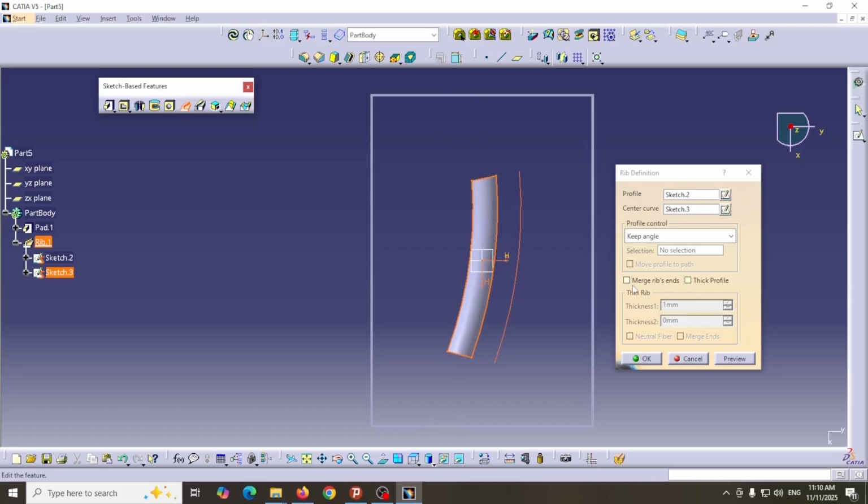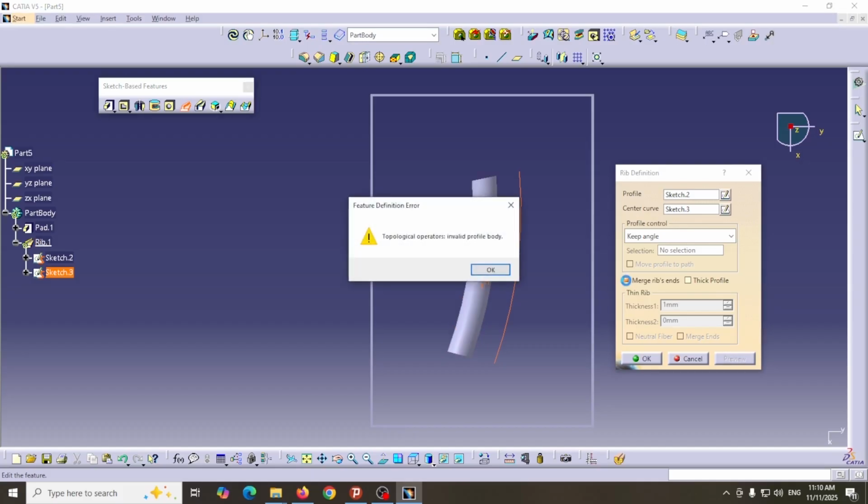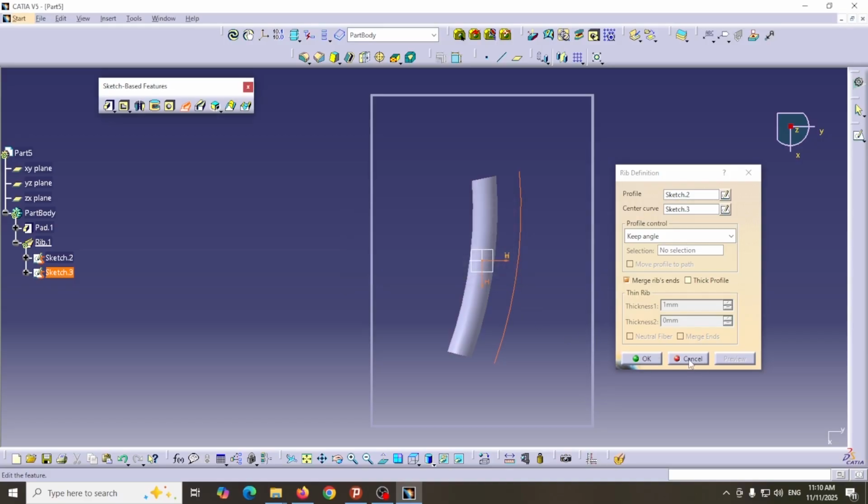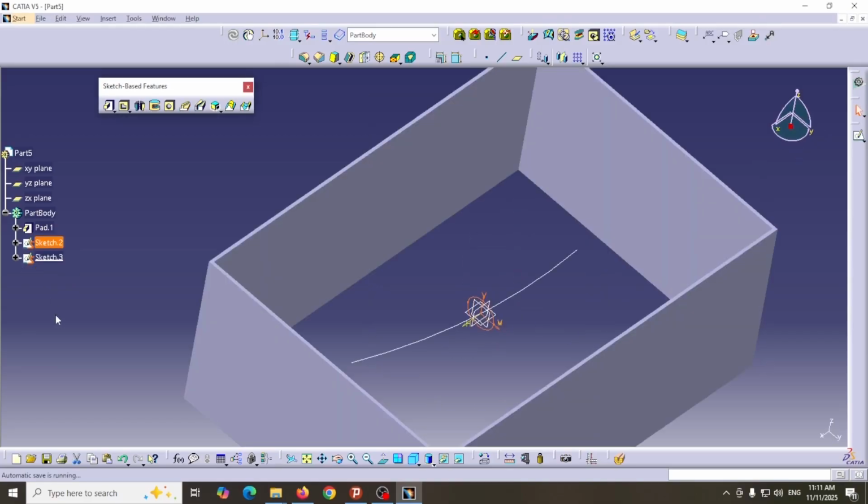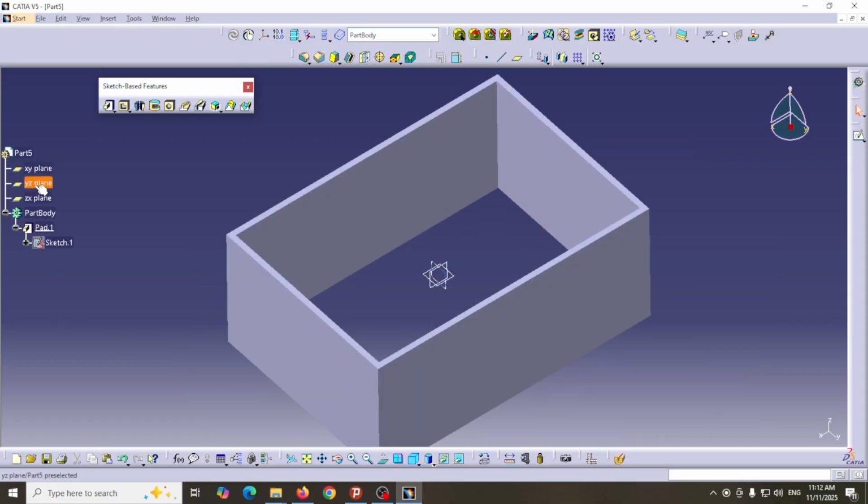I activate the checkbox for the merge option. I encounter an error. I cancel the command. I erase two sketches. I start from the beginning.